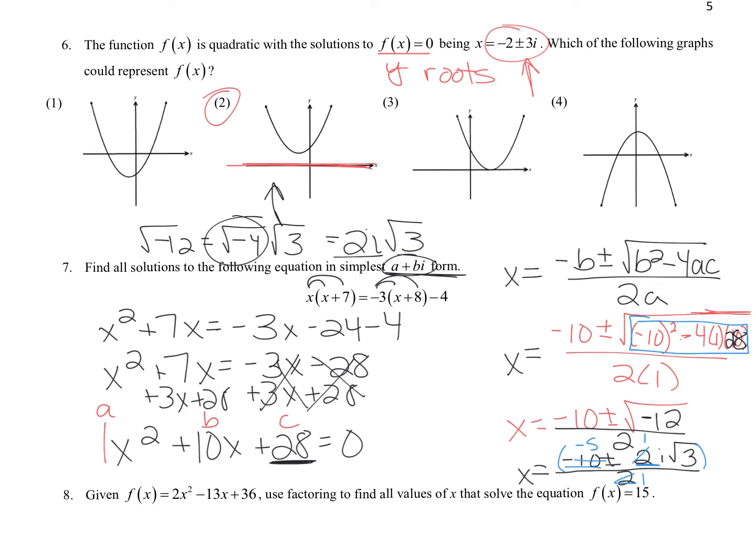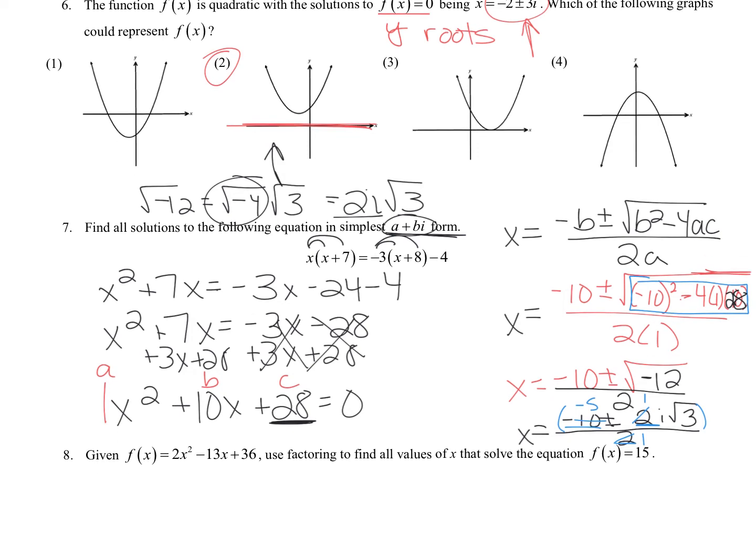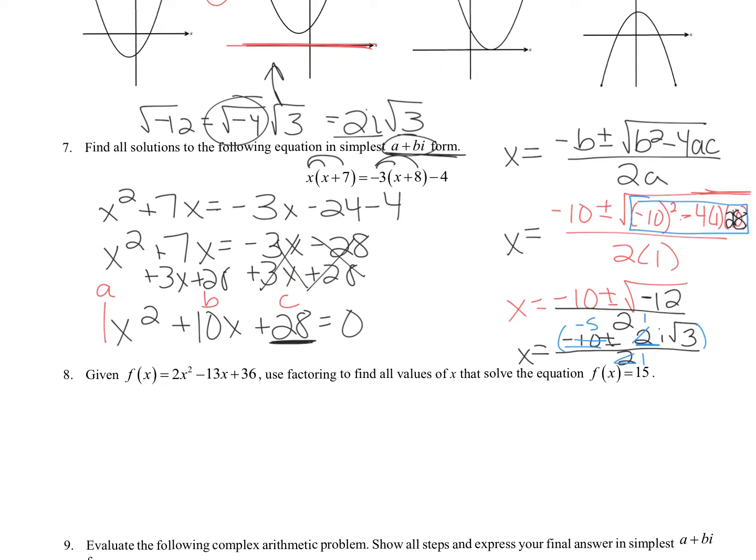Now, to write this in a plus bi form, I'm just going to move the page down a little bit so we have room first. I need to have the real number. In this case, the denominator went away, so my real number is just -5 over 1, which I don't need to write, plus or minus, then I want the coefficient of the imaginary number, so that's my b, and then i. Sometimes we have fractions in this a plus bi form. Just make sure you put them only with the 2 numbers, and then you put the i at the end.